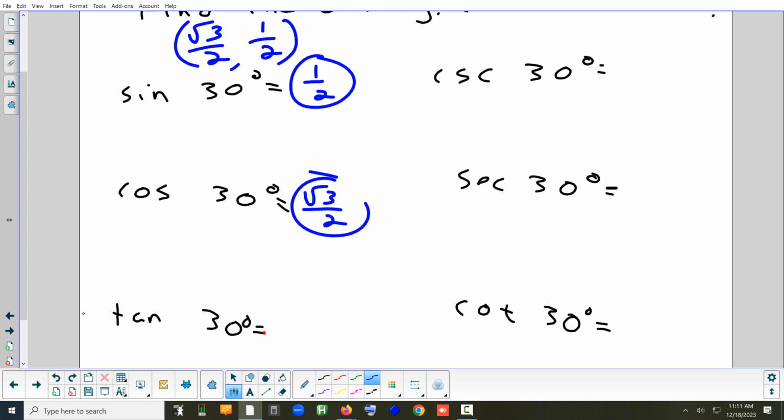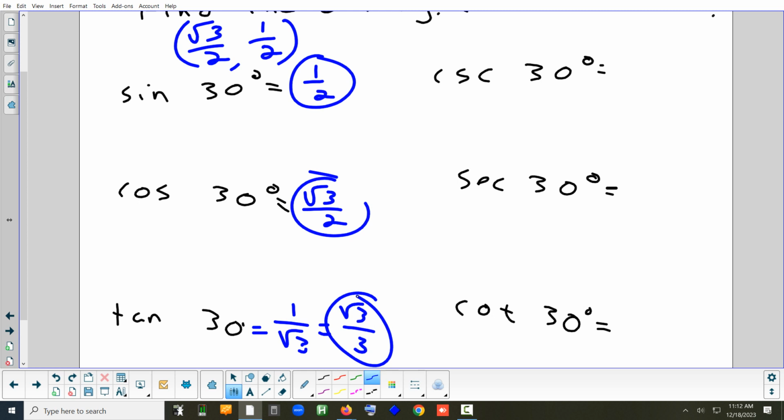Anyone help her out? What's the tangent of 30? Square root of 3 over. It would be the square root of 3 over 1/2, then you simplify it. Right? Because it's y over x. So you've got to simplify it as much as you can when you divide y by x. So is it just going to be the square root of 3? Yep, because when you divide them, the 2's cancel, and you're left with 1 over the square root of 3. And then when you fix it, you multiply top and bottom by square root of 3.